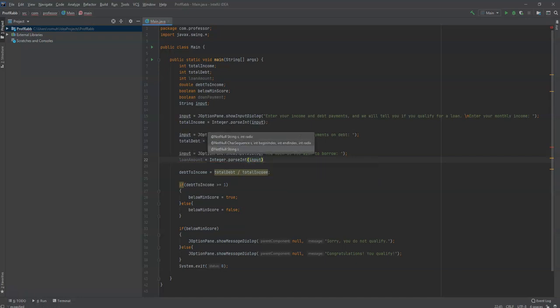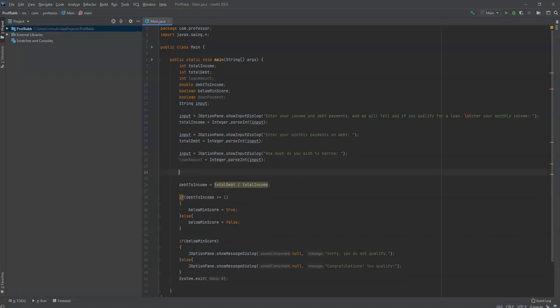Just like we did the previous integers, we'll convert the string into an integer data type using a method from the Integer class, which is Integer.parseInt. And then we'll use a different class and method to figure out the down payment.